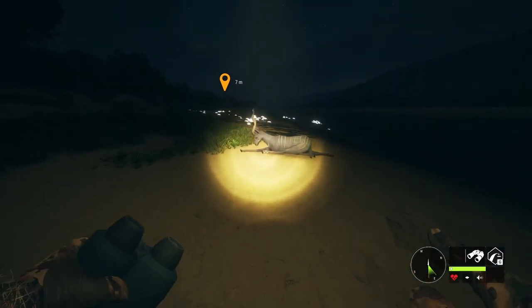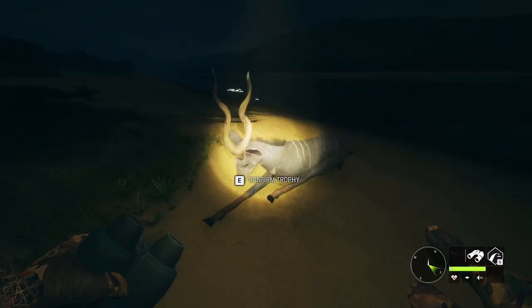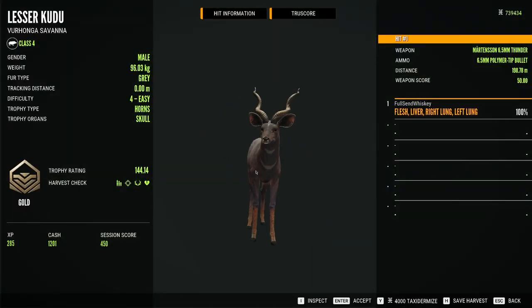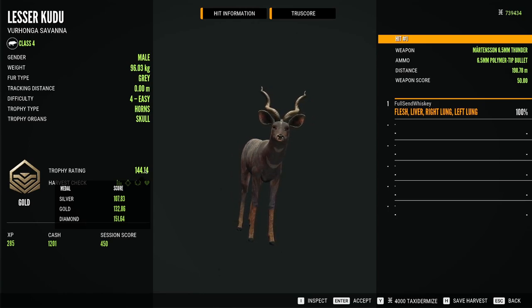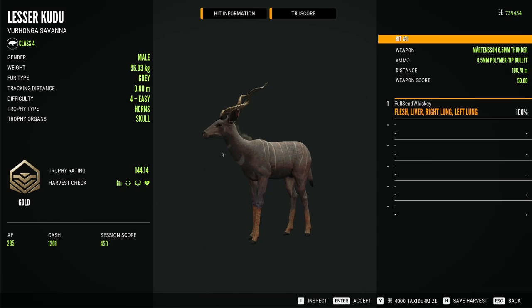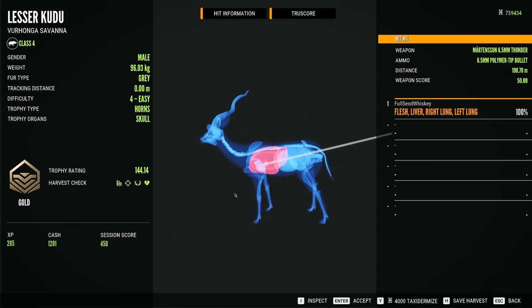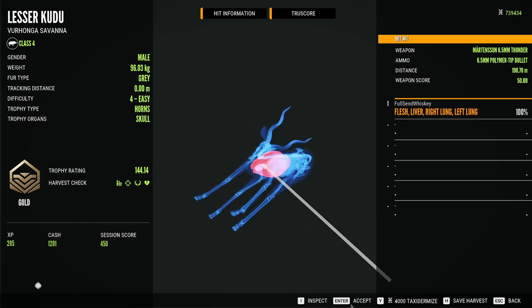Here he is. Check him out. Dying in a perfect pose for us. Look at that. I think that's a good look. Kudu. Probably my best one. 144.14 on a score. Like I said, 151.64 is what we need. Not quite there. Gray fur type, 96.03 on the weight. He was up there. We got a liver, lung, double lung. Good shot. Good shot. Good shot.